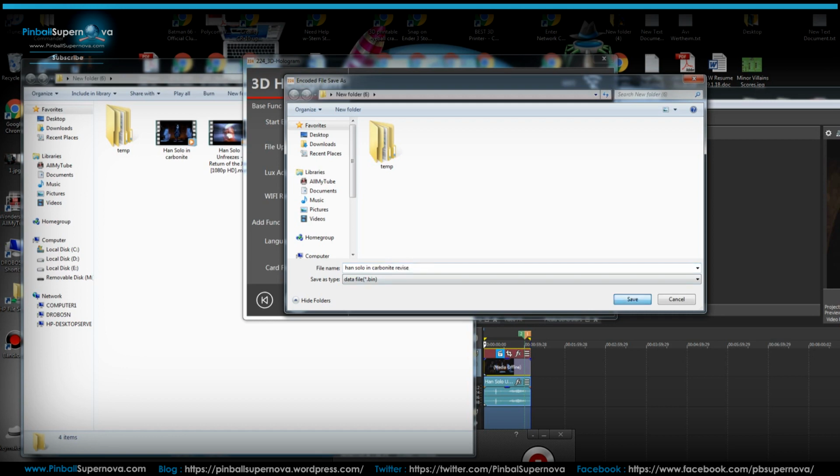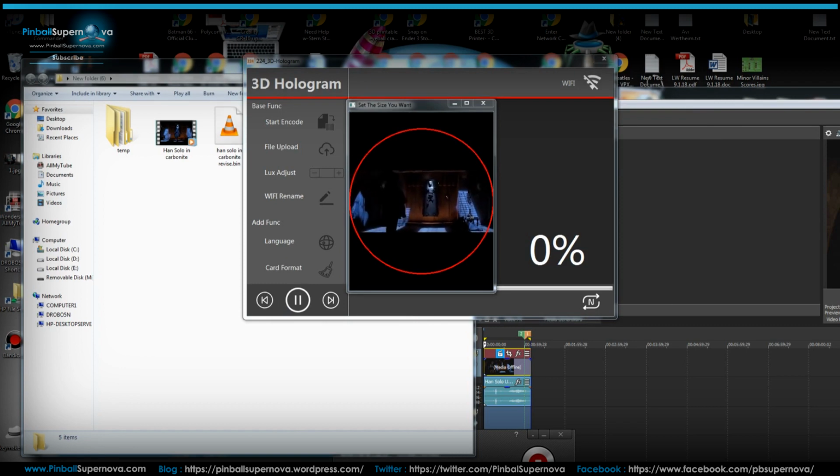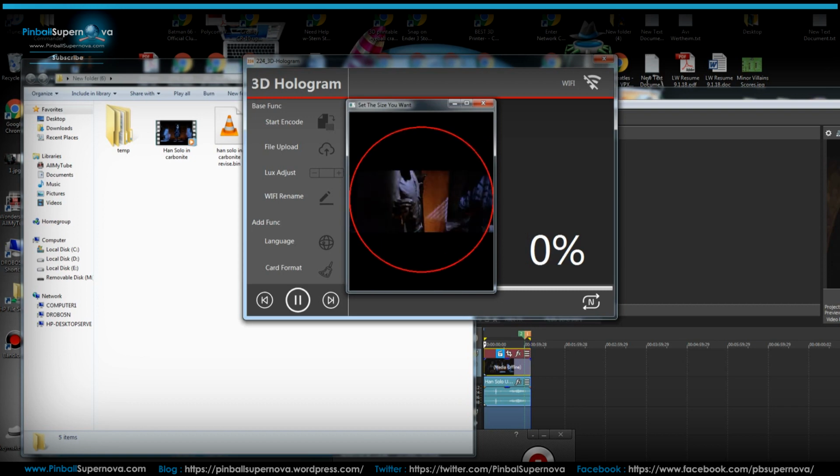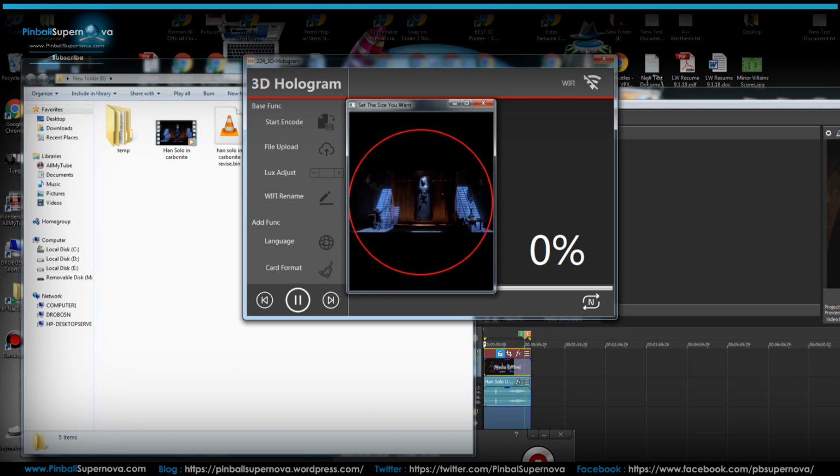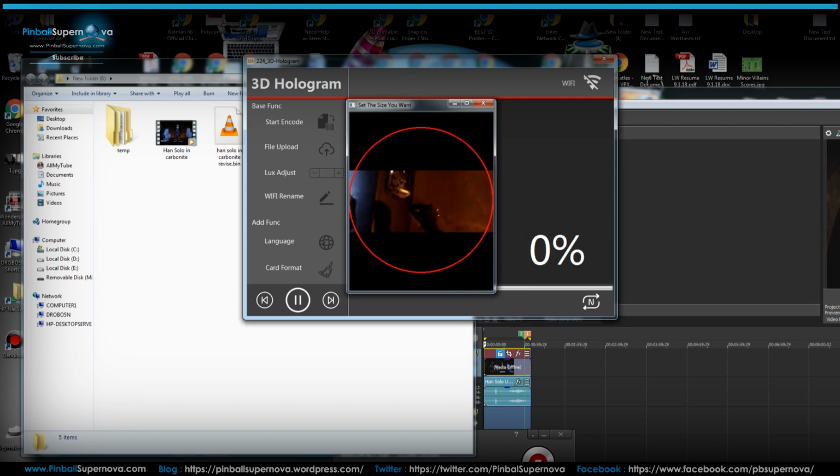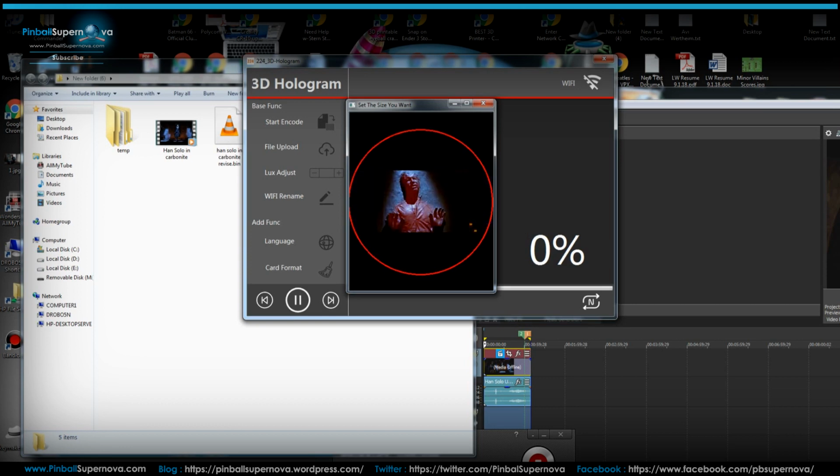Hit save. Now you get this preview of the video with this circle around it, and you can move this circle around wherever you want. This circle represents the fan blades, so it shows you the positioning of where this image is going to fall into that fan, the circumference of that fan as it spins. This is letterbox, so it's a bit more narrow. Usually you want something that's kind of wide, but we'll use it and see how it actually looks. So we position our circle.